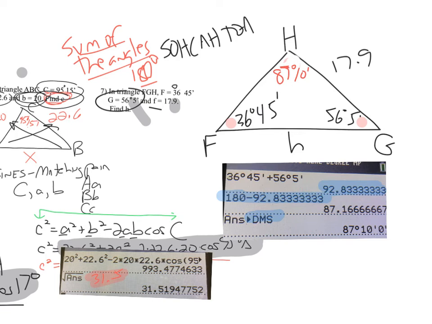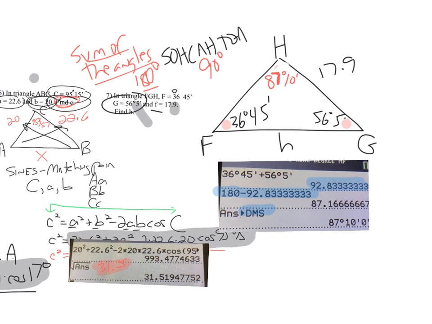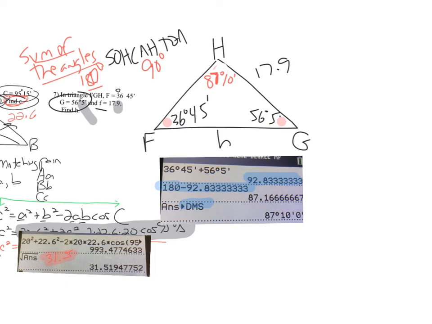So here we're not going to be using SOHCAHTOA because there's no 90-degree angle, but we checked to make sure that H wasn't 90 degrees. I'm trying to find side h, and I can't use SOHCAHTOA. So next I look to use the law of sines. In order to use the law of sines, you need to have a matching set of side and angle given to you. And here it looks like that's what we have.